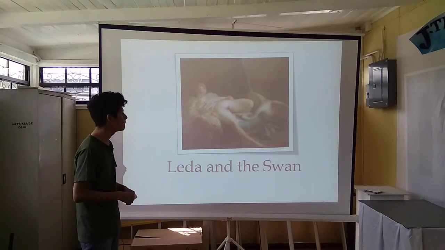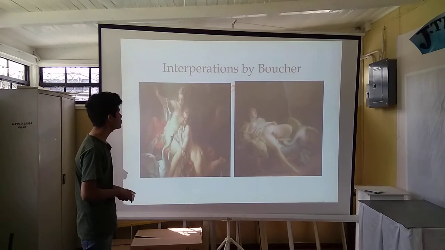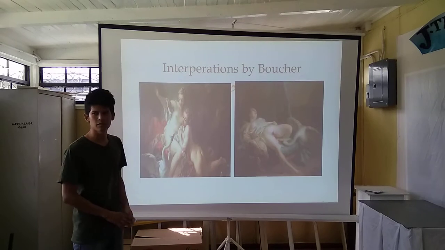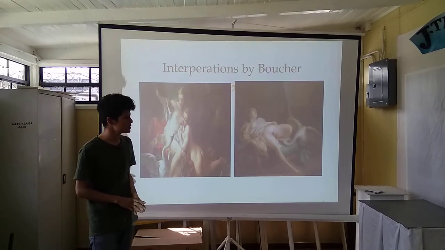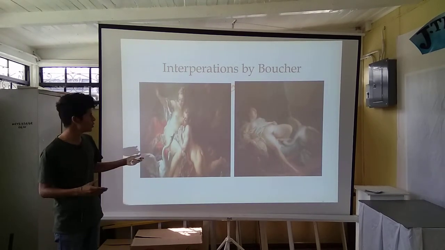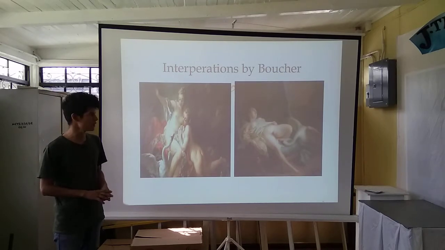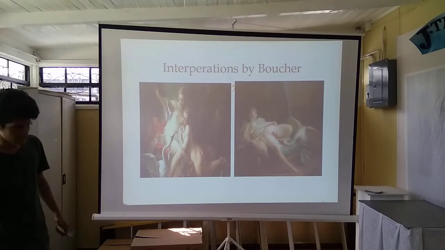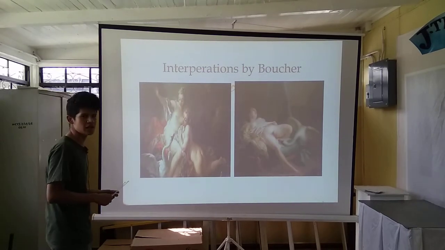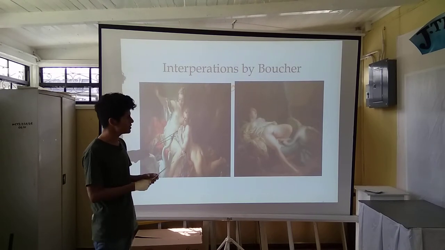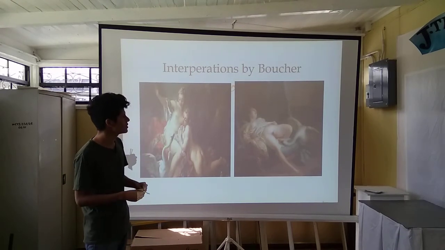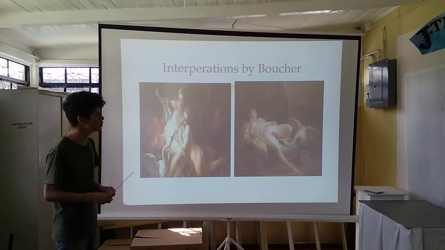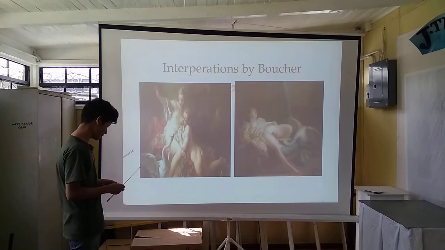Alright, so here I have the painting that I was given, and I also have another one that Boucher did. I just put them side by side because I want to create more context so I can go into detail on both of them. Let me first look at the painting. The most notable things are, when you look at it, you'll notice first that the woman is naked, she's beautiful, and the swan. These are some of the most notable things that I noticed, and I'm sure most of you noticed when you look at it.